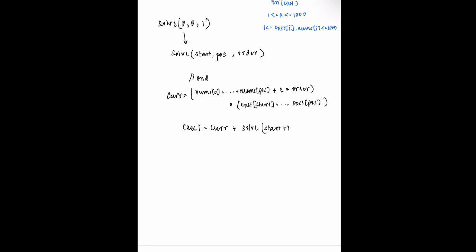So the start of the next subarray should be the next element. You ended at some position pause. So sorry, not start plus one, it should be pause plus one. So you'd start the new subarray one element to the right, and the position is also pause plus one. So that's where you are while traversing, and the order has increased by one, right?